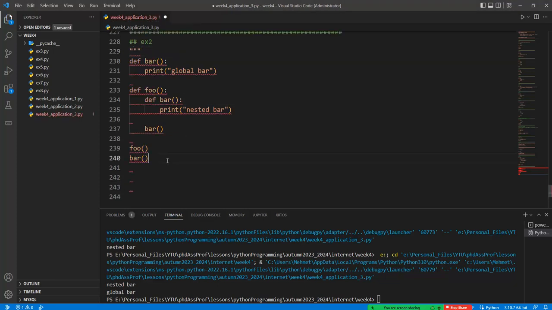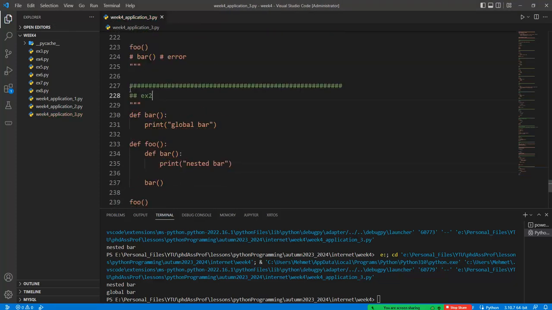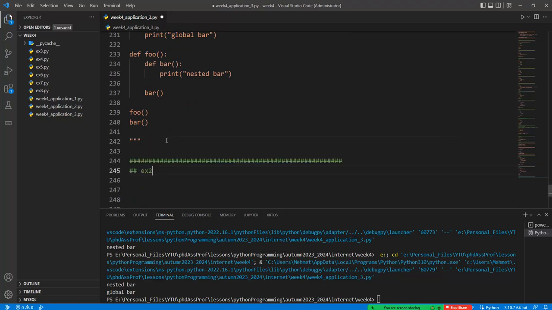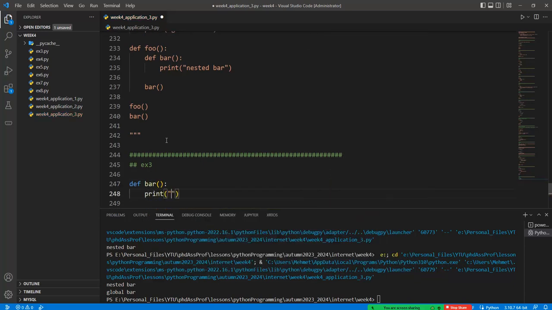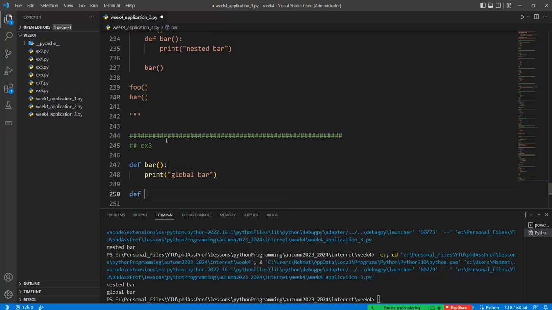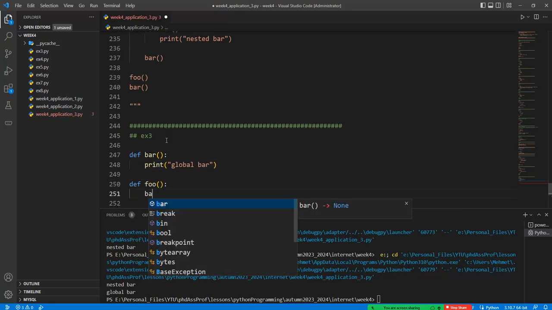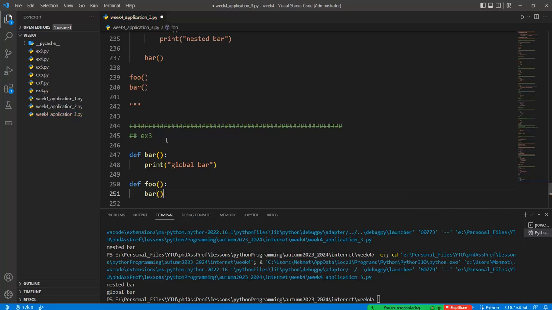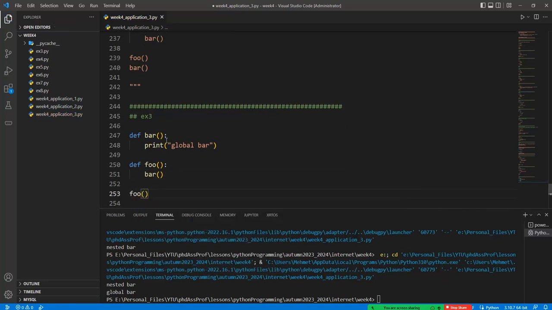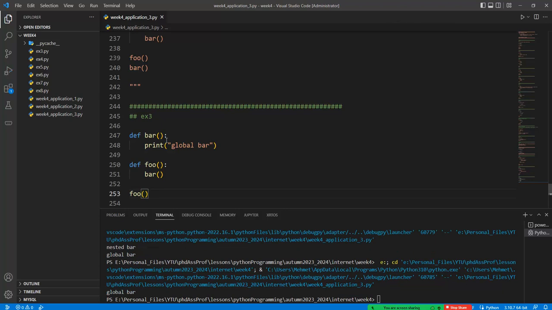But we can create a warning or error situation here. Def bar prints global bar, and def foo calls the bar function. If I run this code again, the global bar is called because this bar is linked with the module scope bar.